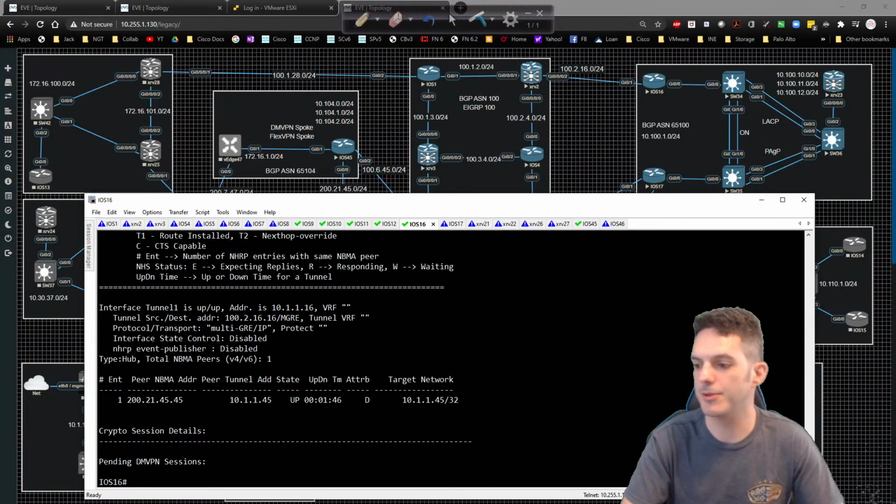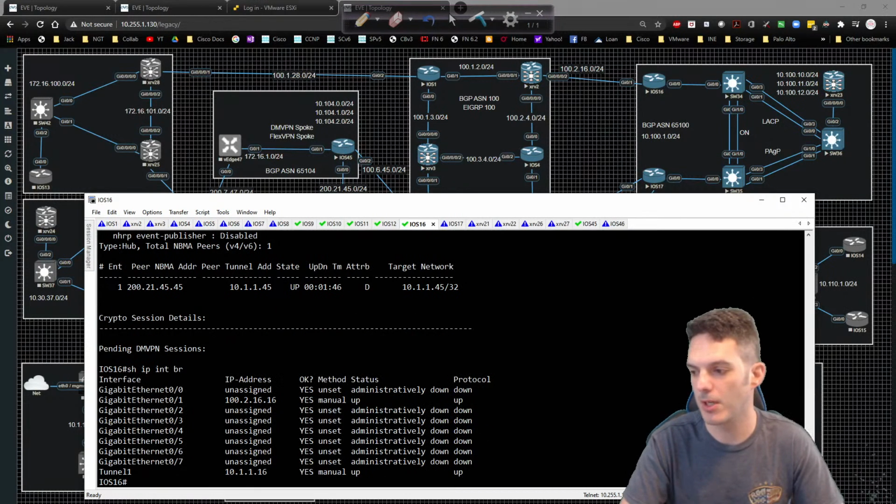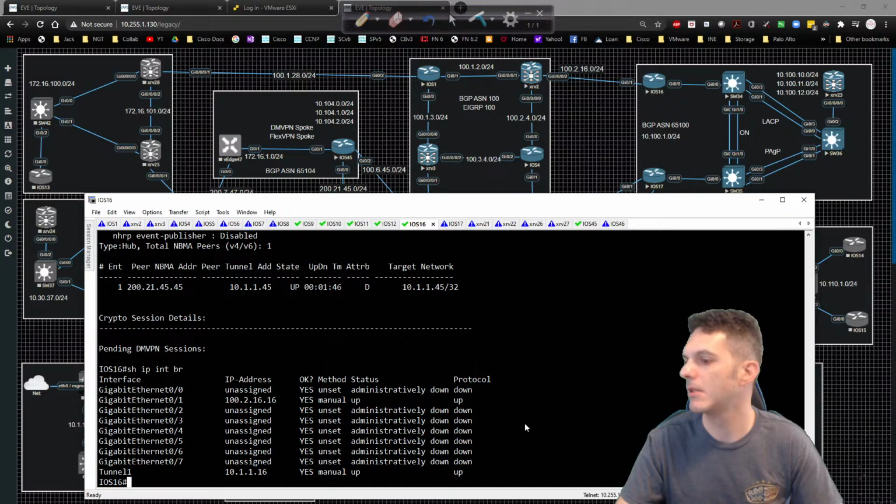Now what I'm going to do is show IP interface brief. I have some internal networks that I can communicate with. Well, actually I don't at the moment. I don't have anything running currently. Not that big of a deal. I can create a loopback and advertise it, which is pretty much the quickest way for me to do a demonstration on that.